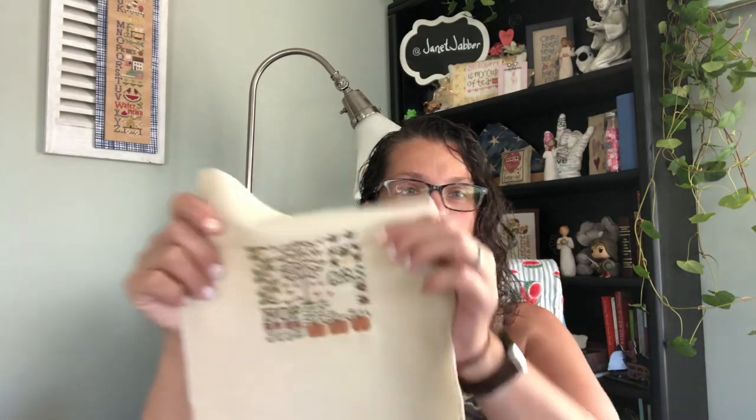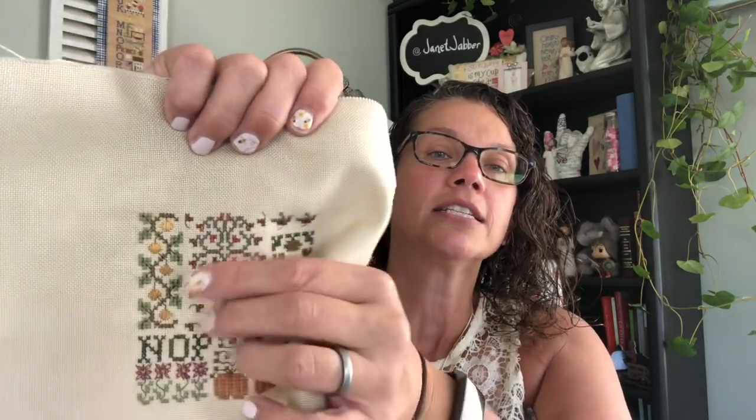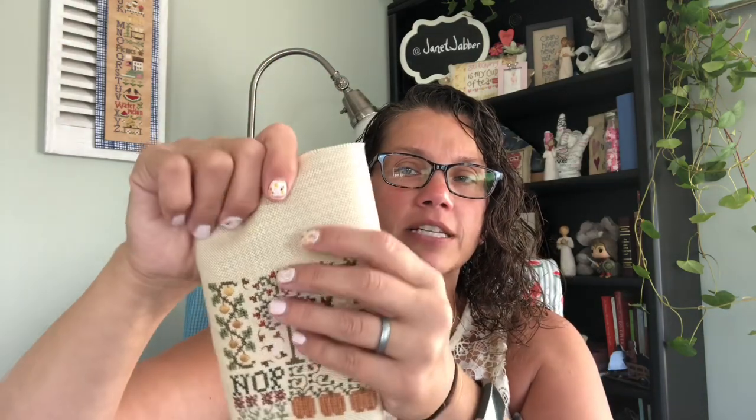I have one finish. What I have here is A Spot of Autumn. This is a drawn thread piece, a little one. The empty spot you see there is for a charm — I don't have the charm yet. I'll get them when I get all four finished; I have one more in this series to finish. The reason I did these smalls is because they're specialty threads. There's typical backstitching, but also lazy daisies, satin stitches, and a Smyrna. I enjoyed doing them. I have big charts of drawn threads to do and I was intimidated, so I bought a few small ones to jump in and try.